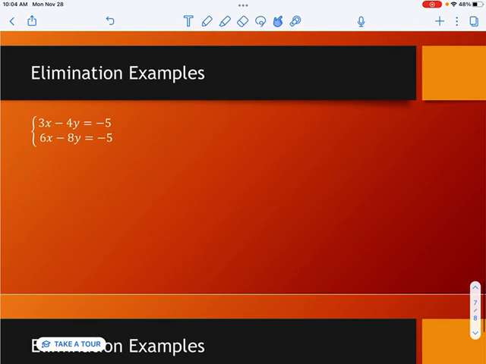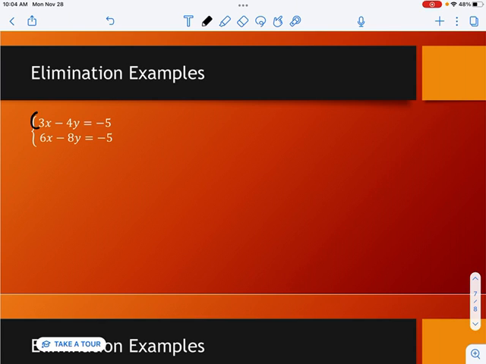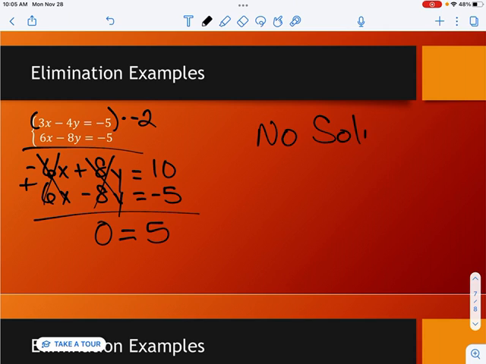All right, now, how does this all work with elimination? So what we're going to do is we're going to look here. I need to multiply the top equation by a negative 2. So that would give me negative 6x plus 8y equals 10, and I get 6x minus 8y, and that equals negative 5. Now I'm simply going to add negative 6x plus 6x. Those disappear. Those cancel each other out. 8 plus a negative 8. Those cancel each other out, so I'm left with 0. 10 plus negative 5, that's 5. So what that signals to me, this is a no solution answer.